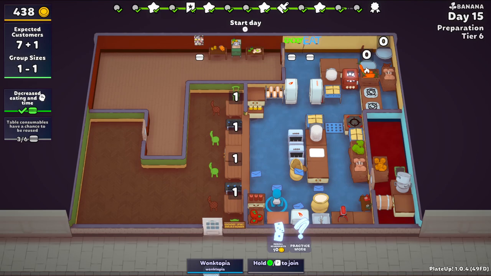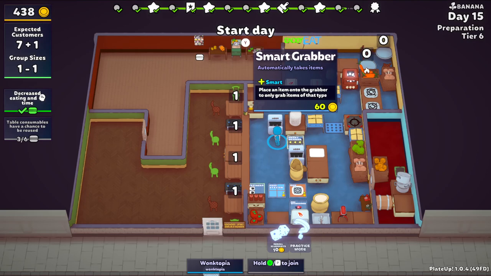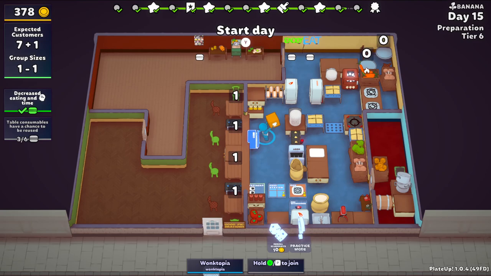Let's see. Cup station. A smart grabber. Wow. I could use this for dishes. Do I need... I don't really need that yet, though. What could I smart grab off of? I mean... I'm just hoping I do get grabbers eventually. I can afford it. Let's do it. Yeah, I think that'll help. Yeah, we'll just put this guy here. And the potatoes can live there. That's fine.